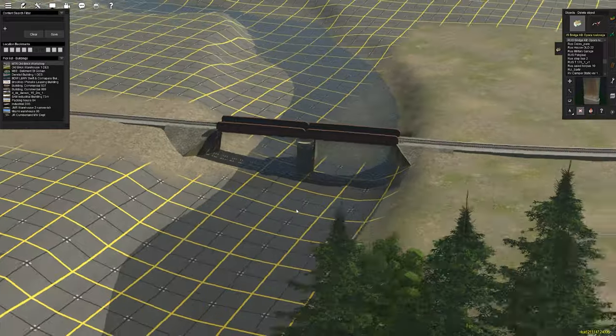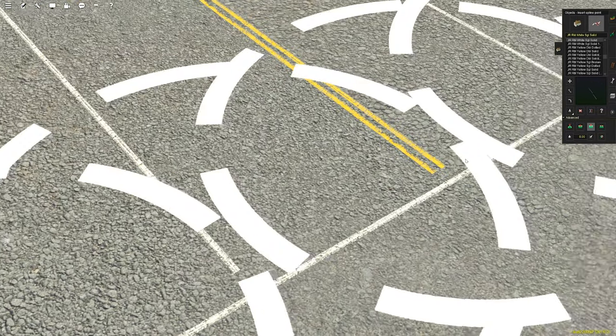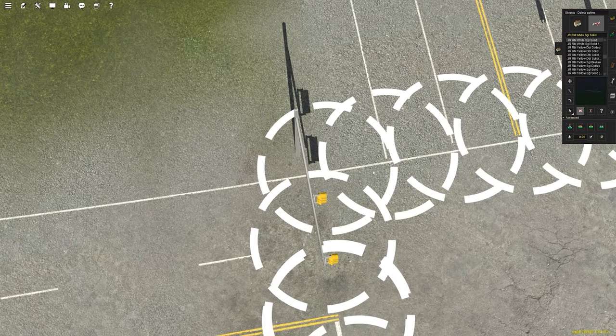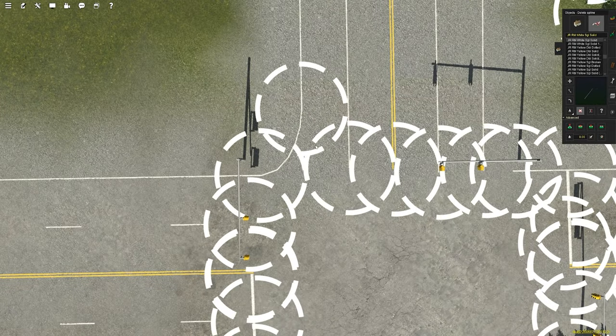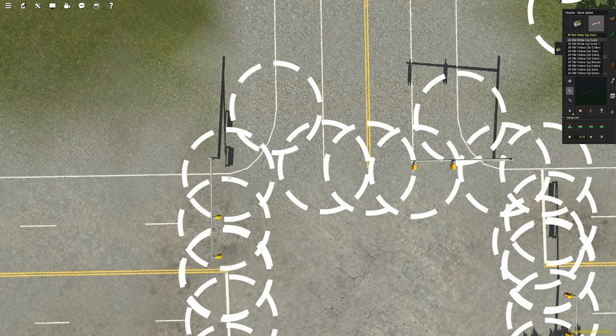Here's the finished product. I ended up straightening out the track so there was no curve. And I did use those assets anyway, and I think the effect was pretty good. I'll come back through here in a little bit and definitely work in some more scenery, but that's pretty much how it stands right now.